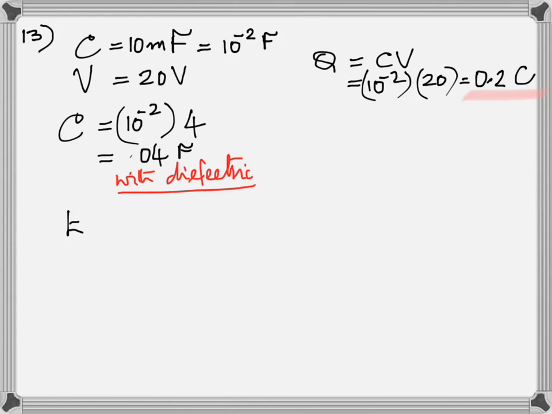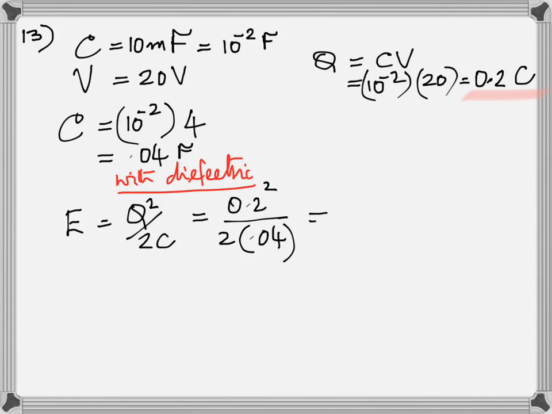And for most people, after this step, the question is, which formula do I use to find the energy? You have to think about which one is constant. Which one? Q. And then you have C. So you have to use the formula that involves Q and C. No shortcut for this. You have to really think this. 0.5 joules, but the answer is given in millijoules, so it's 500 millijoules.